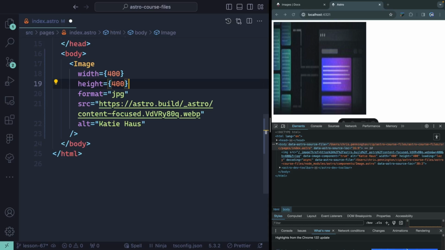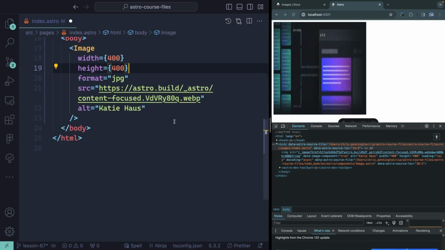So let's talk about a few of the different properties you can pass on. The only two required ones are the SRC and the alt. So if you don't have an alt, you can just do it like this. What this says is this image is not important, so screen readers will not try to read out what it is. It signals to screen readers and other assistive technology that this image is not important. So always have an alt, even if it's just an empty alt. In this case, it would be whatever happens to be. Obviously, this is not Katie, this is whatever this graphic happens to be.